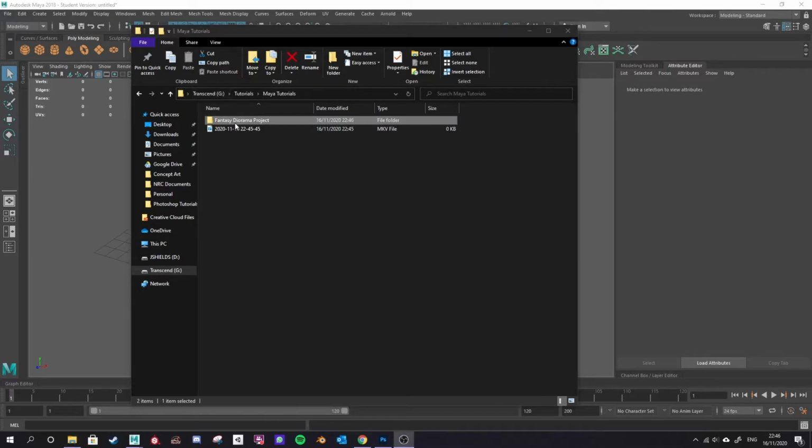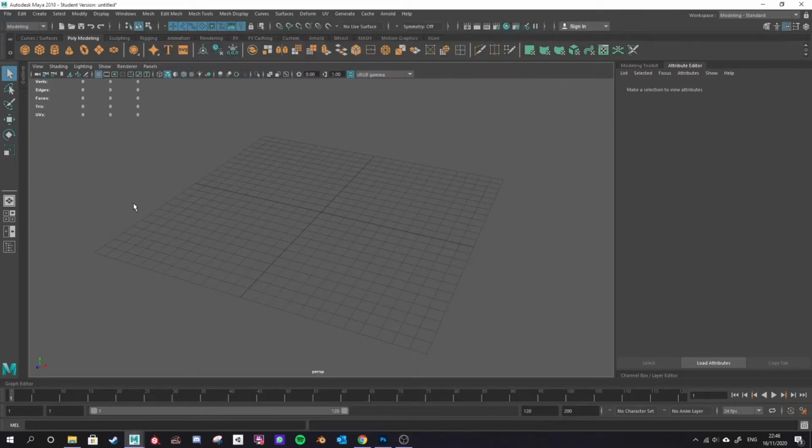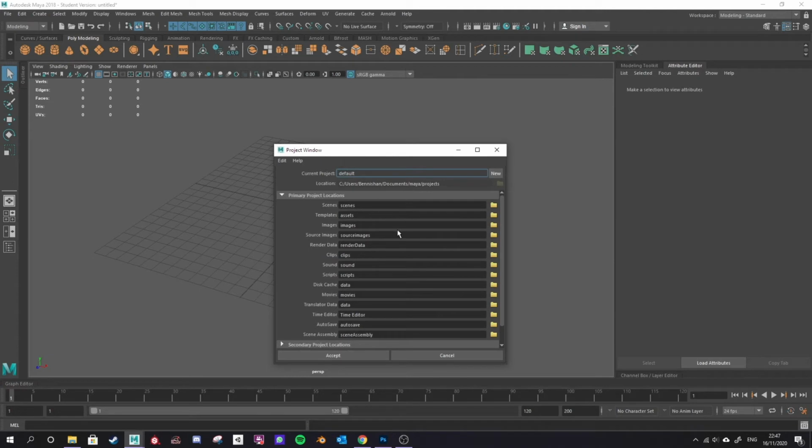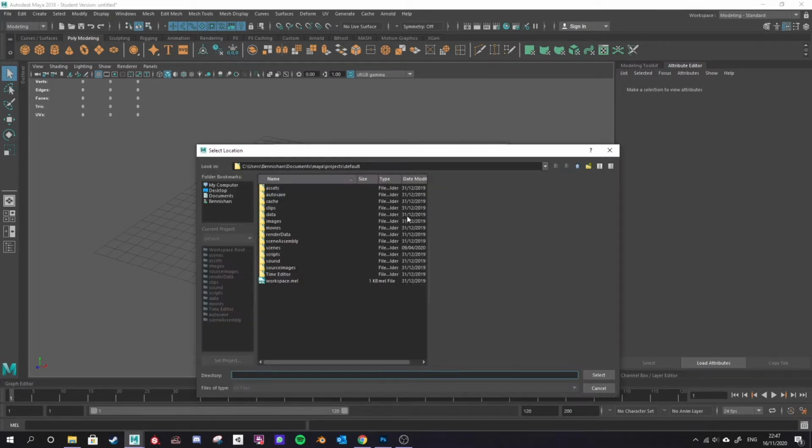Now this isn't currently linked to my Maya project, it's just an empty folder, so to do that I'll have to hop into Maya, go to File, and then Project Window. Under your current project there, you'll want to hit New rather than Default. You see it has a default location in here, so what we want to do is change that. And we're going to change it to the folder that we just made.